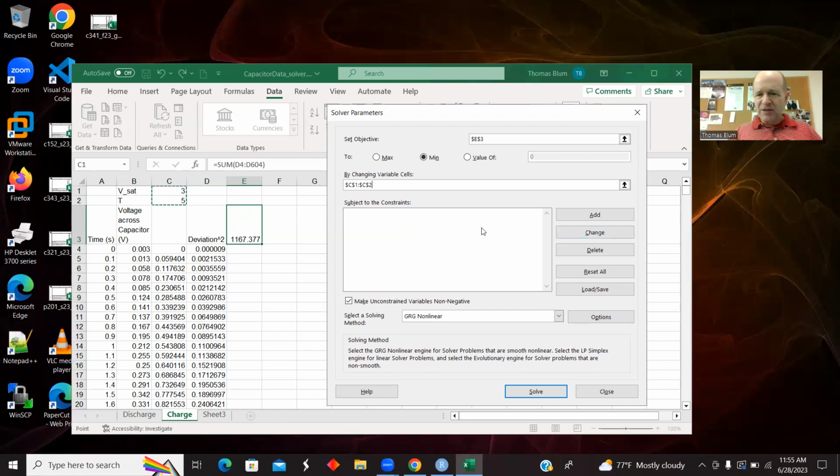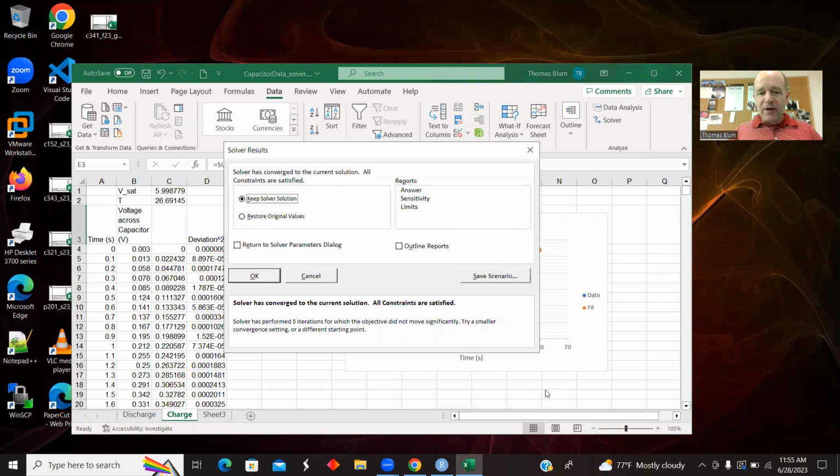Do I have any other constraints? Not at this time. You might say I want them both to be positive or something like that, but that's not much of a constraint. It doesn't need that constraint. But if you had important constraints, if this quantity could be minimized and violate some constraint in your problem, then you might have to come along and put in said constraint. But I won't need that here. So I'm just going to hit solve.